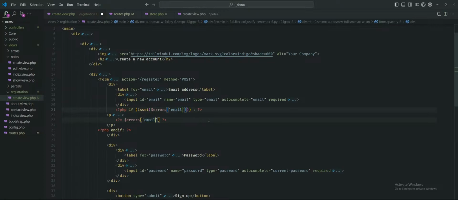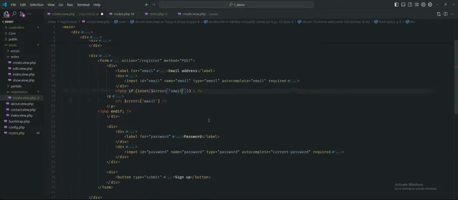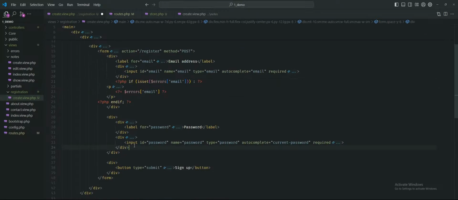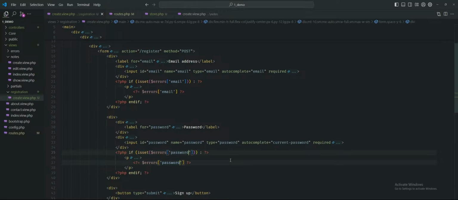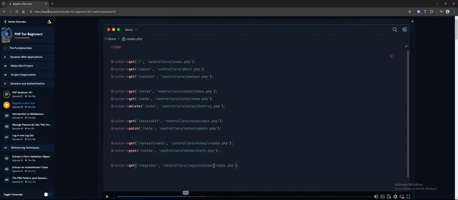Email. And if there's an error for password, right after this, show this. Okay, we're gonna implement the logic here in a bit, but for now let's see if this works.